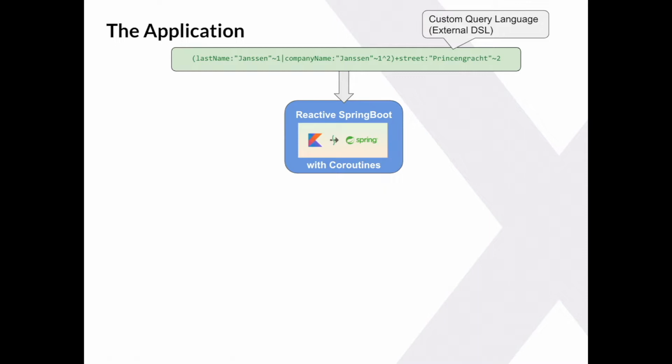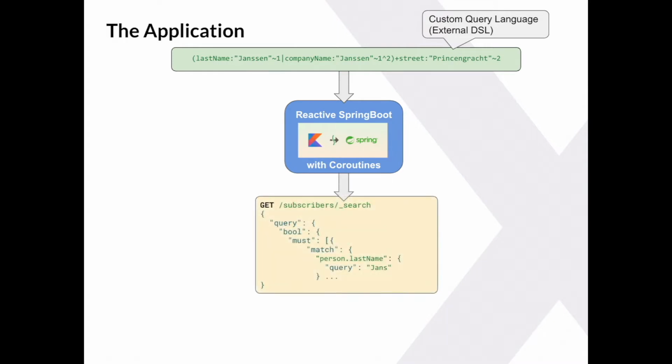Okay. I think that will be a good introduction to see the power you can get with Coroutines today. Eventually, this really needs to be translated into an Elasticsearch query. Who knows Elasticsearch? A little bit, somehow. Okay, most of you know the query interface is made of JSON, and it's kind of less fun. So this is basically what we had to achieve.